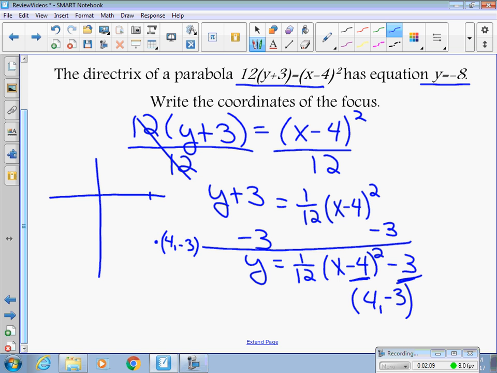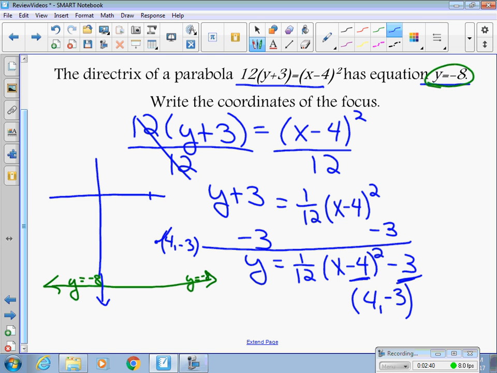Okay. Then we have a line for our directrix. Our directrix is going to be at -8. So I'm going to go down more to 8. I'm just going to draw in my line, labeling it y is equal to -8. Make sure you know that it is going to be a line that's parallel to the x-axis. Okay, so here's our directrix at -8. That means this point down here, my y value is at -8.